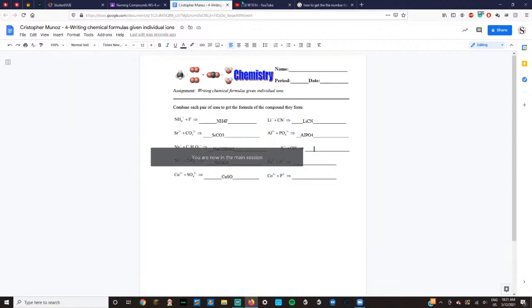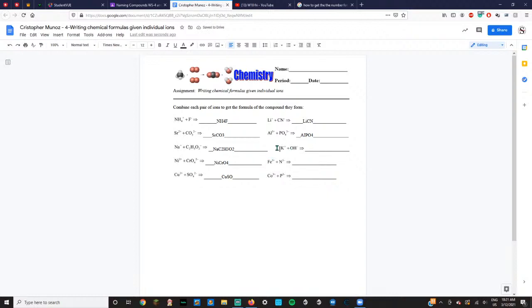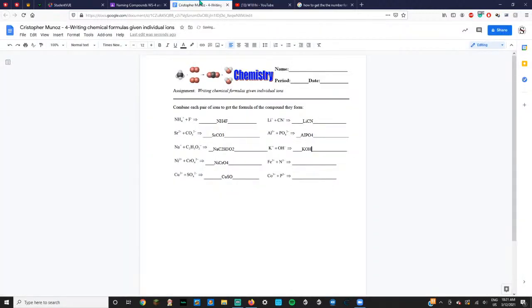Let's go ahead and take a look at what the answer should be. Okay. Now, what we do is remember we bring this 2, makes a subscript of copper. We don't have to bring any numbers down because it's a 1 and we don't have to write 1. So this becomes Cu2O.